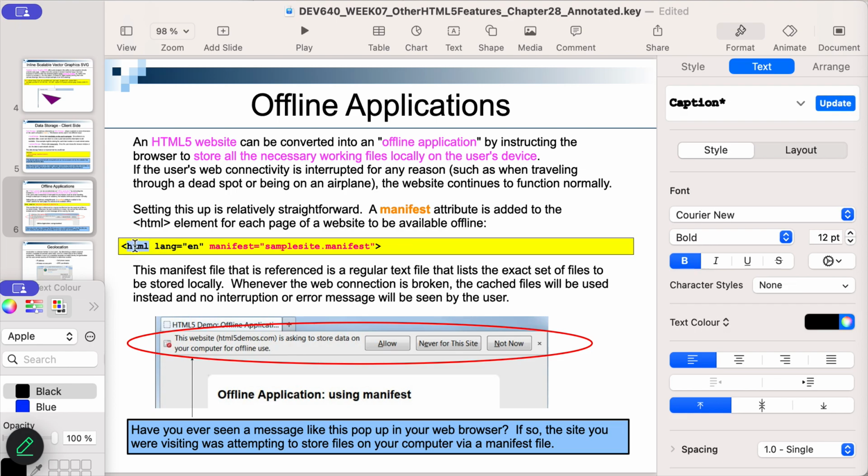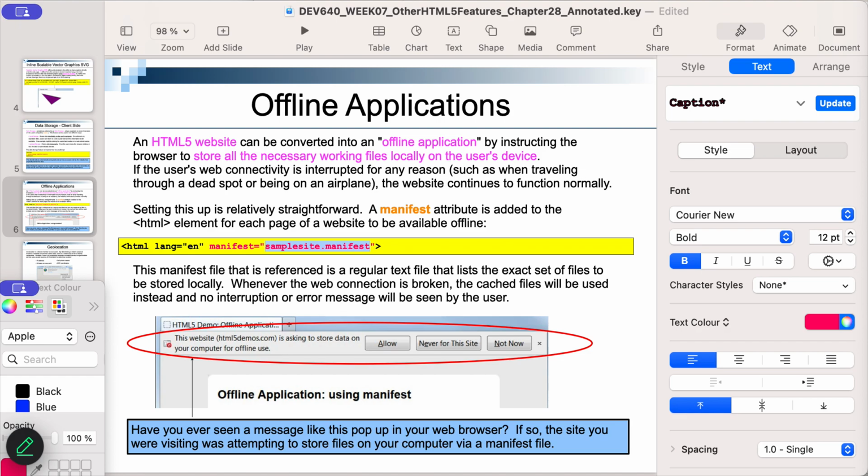Starting with the HTML tag, we have an attribute called manifest, and then we say equals and give the site or web page that we would like to store locally.